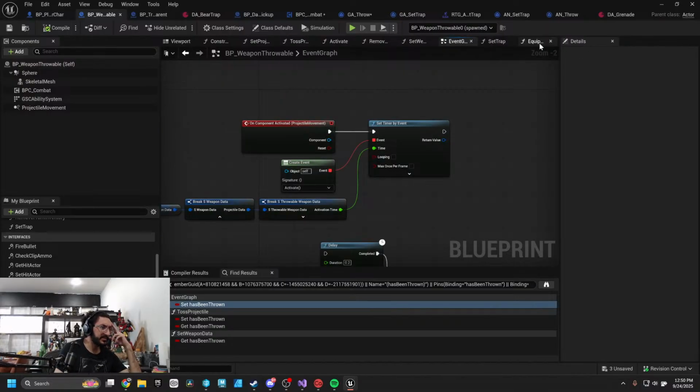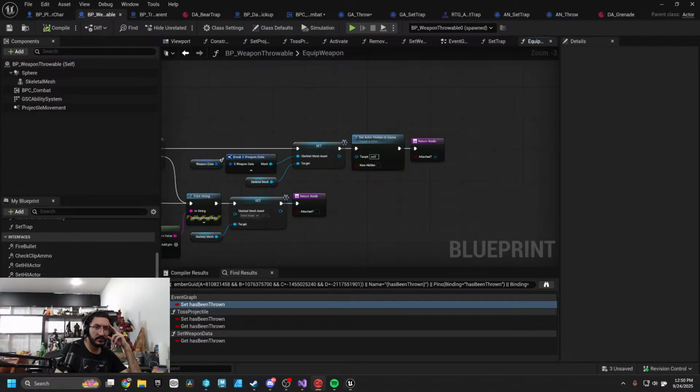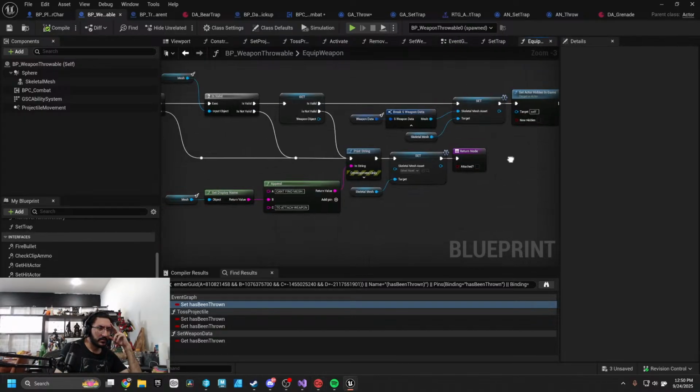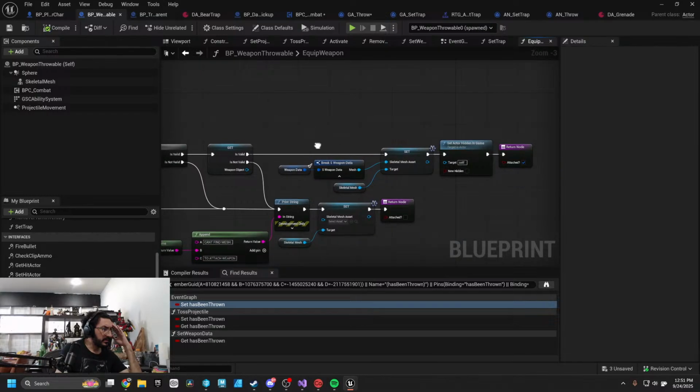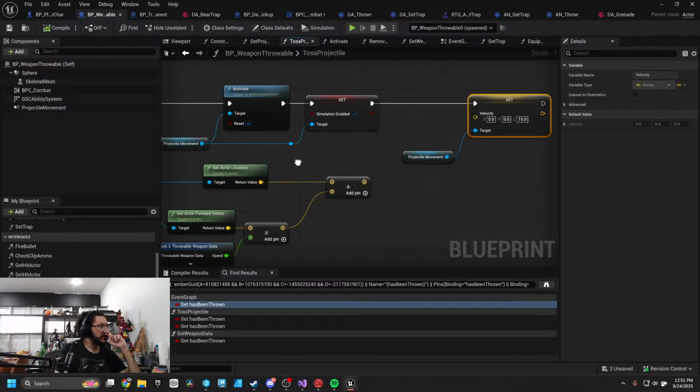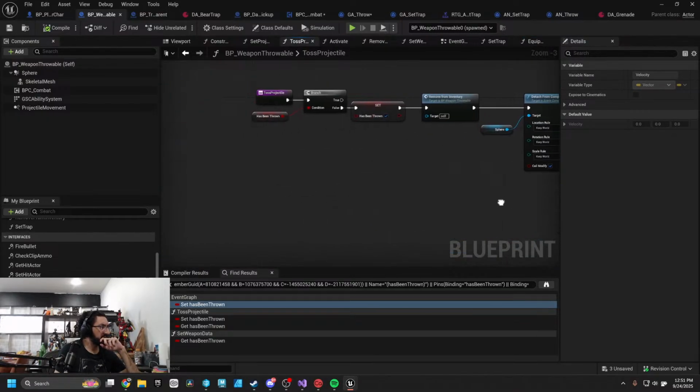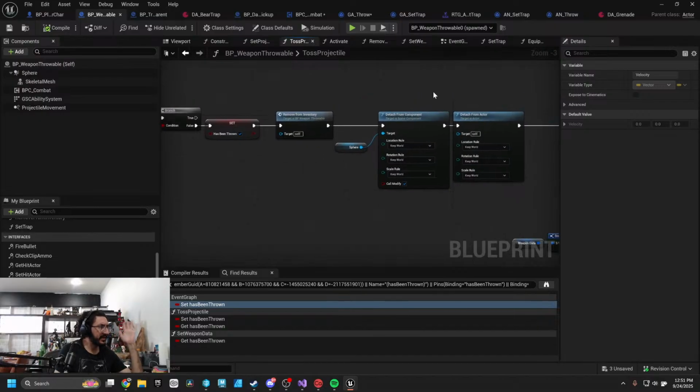Why does taking damage, why would it doing damage to me make this physics stop working? It is setting everything, and it is detaching.